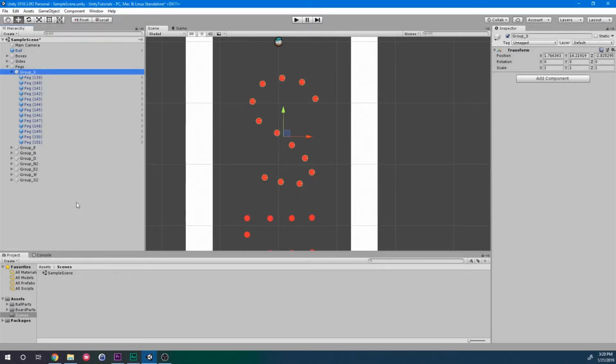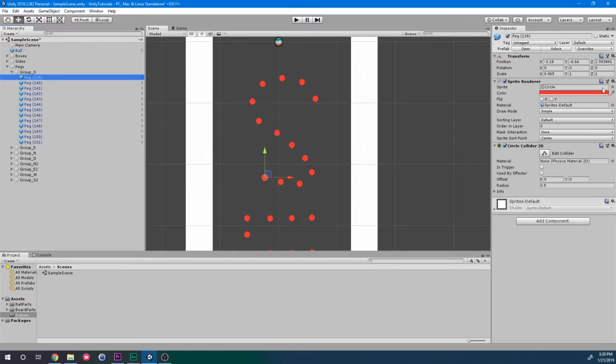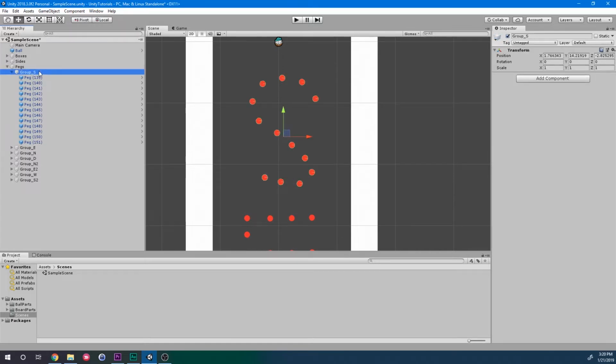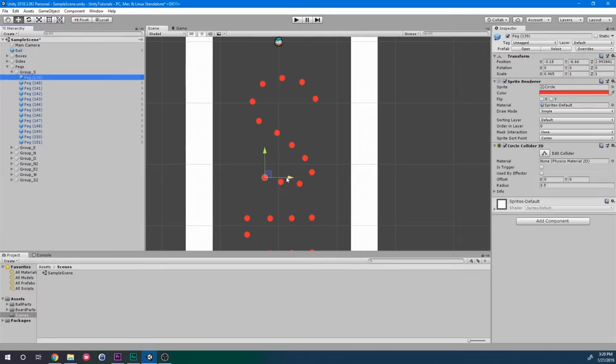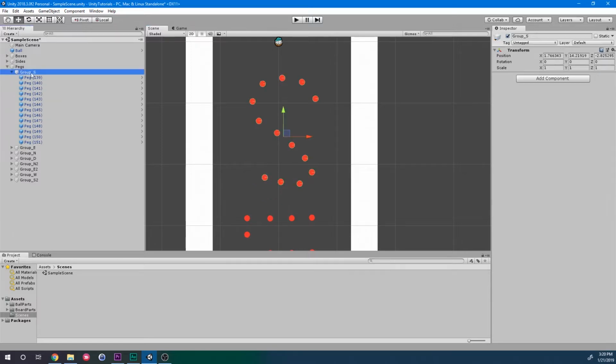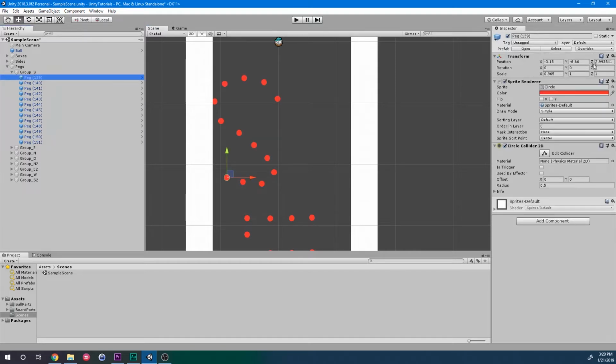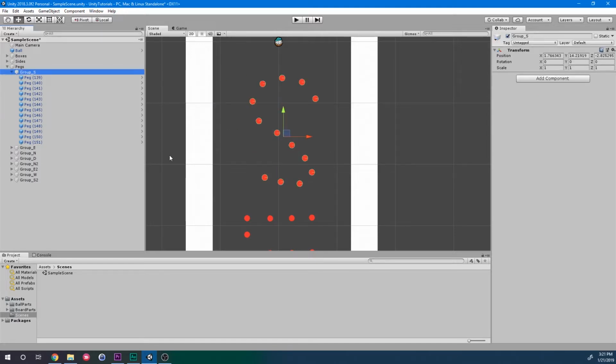Similarly, the peg's transform no longer defines its position and orientation based on its data alone. Instead, its transform defines how it is positioned and oriented relative to its parent. Changing the values in its transform will move it away or closer to the parent's position. And if I select the parent instead and move it to the left or right, when I return to the peg inside of it, its position data has remained the same. And this is because its relative position, or its local position, hasn't actually changed. It's still the same distance away from its parent. However, its global or world position has.